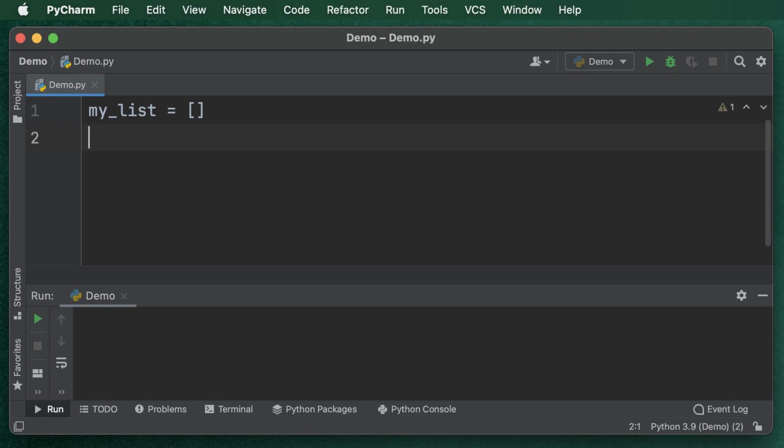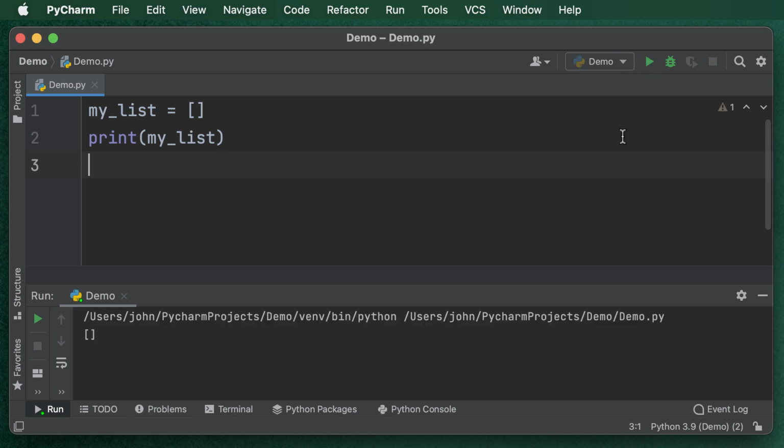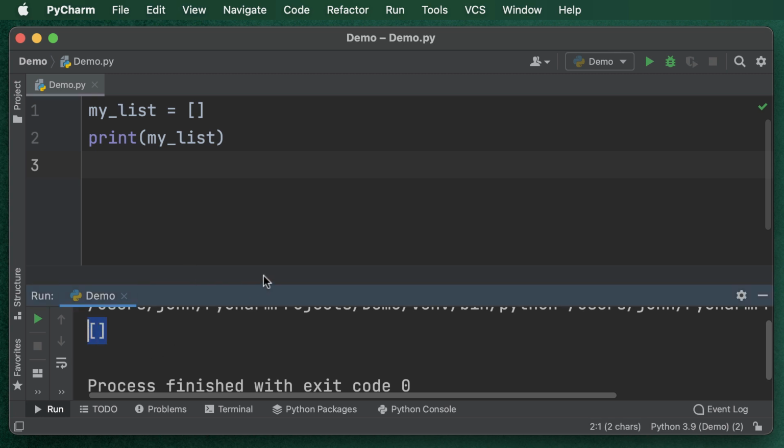The general form of creating a list and assigning values to it is a variable, the assignment operator, the equal sign, and then a set of values inside of square brackets. I can also create a list that is empty, like in this case. For example, if I were to print this, I created a list called my list. It is assigned nothing. There's nothing inside the square brackets. If I run this, I see that it does have the list in memory. There's a location for my list, that variable, but at the moment, there's nothing in it.